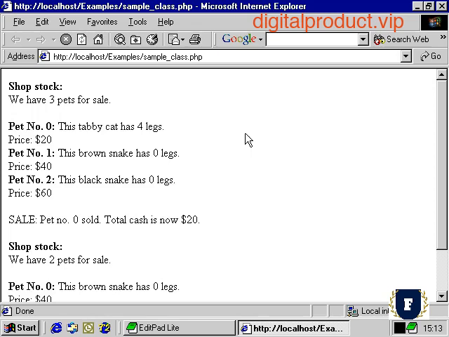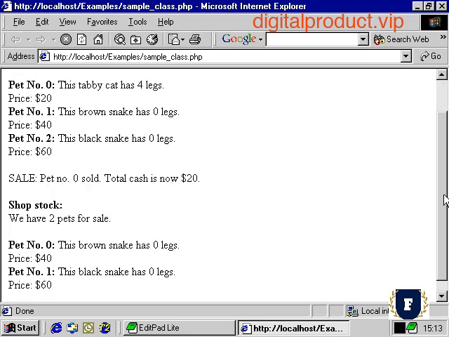As we can see, our first function, the show pets function, shows that we have 3 pets for sale in the shop. The cat was sold, and then there are only the 2 snakes left as the stock in the pet shop.